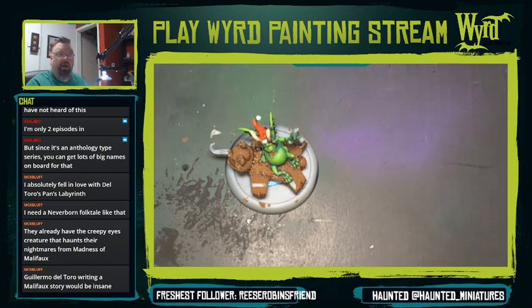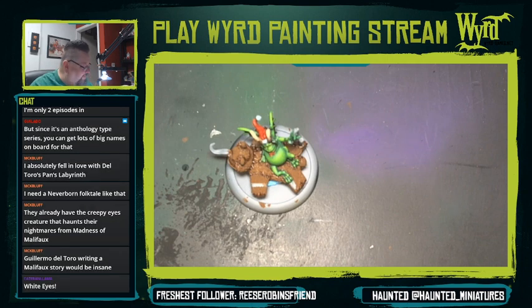Ooh, wow, that needs way more shaking. See, that's got it. Yeah, that's actual paint now instead of just medium. Fantastic.